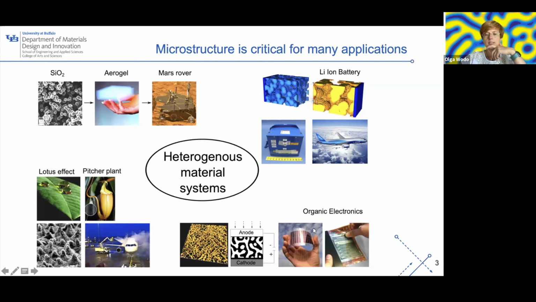The application that I am most interested in is organic electronics. So those are the devices that are made from plastics or from polymers. They are very light, they are transparent, and they can be flexible. So you may have seen those pictures of solar cells that you can coat literally on anything, on your clothes, windows. You can take them for a backpacking trip and so on. This is more exotic, like a cell phone you can fold and put in your pocket.